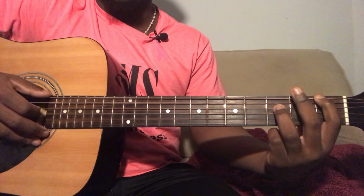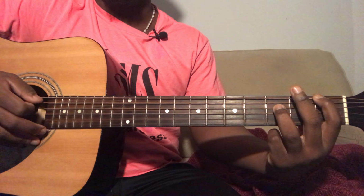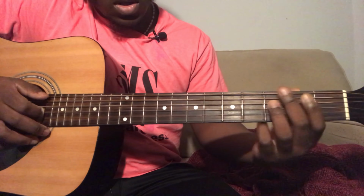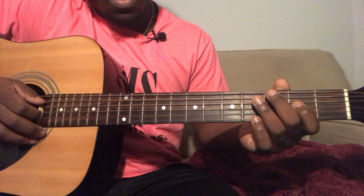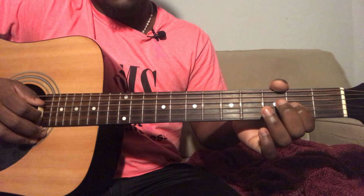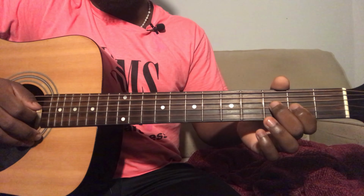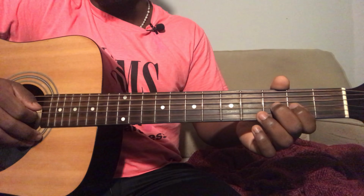play the 6th string, 4th string, 6th string, and then 6th string, and then do a hammer on from the 3rd string 2nd fret to 3rd string 3rd fret, and then do a pull off from that, from the 3rd string 3rd fret to 3rd string 2nd fret.